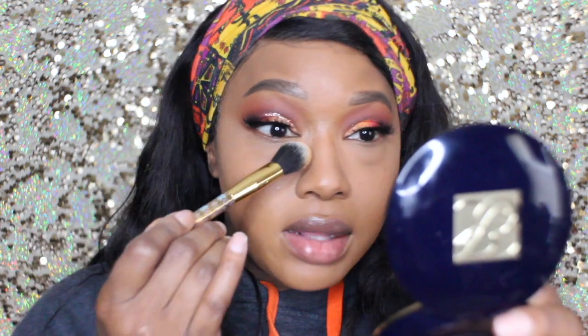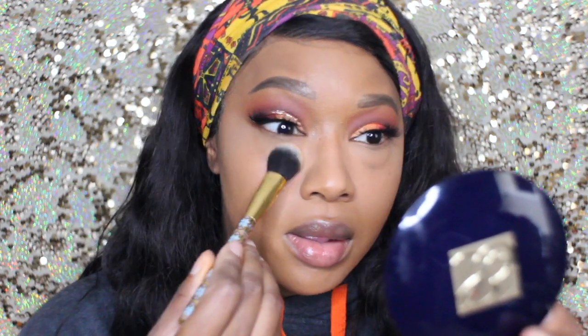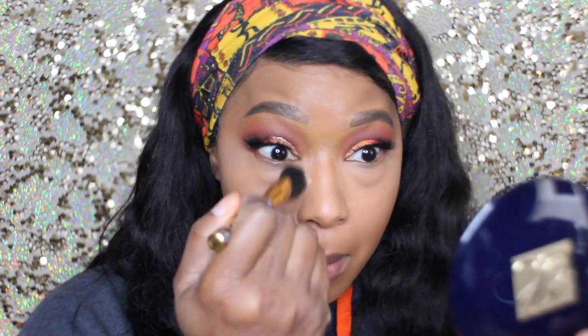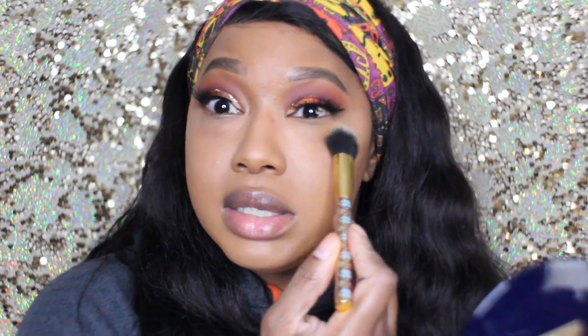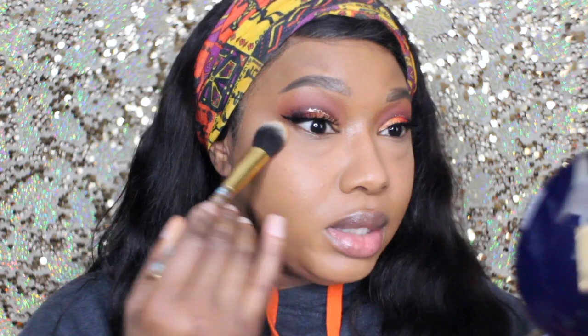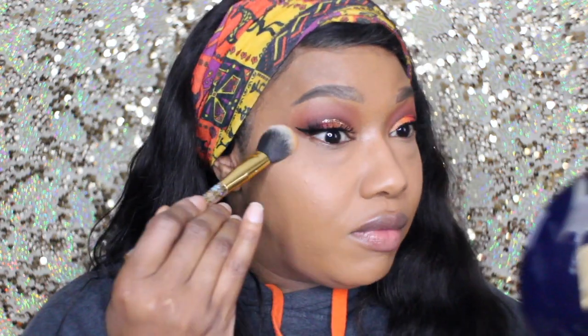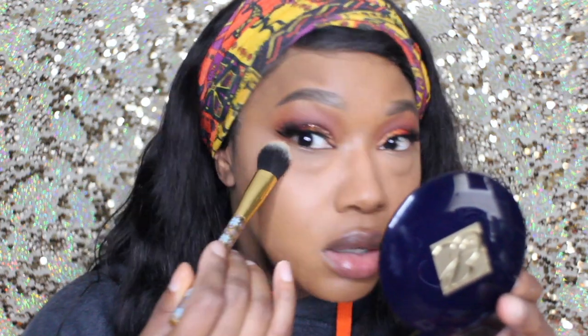I do think I finally found a banana powder that fits me, and that's the new Wet n Wild banana powder. That is a good powder and cheap. But I feel like that powder is really good because it's not super highlighting, and I really like it, and it does really set my under eye nicely. I've been loving that powder. This color is nice though.